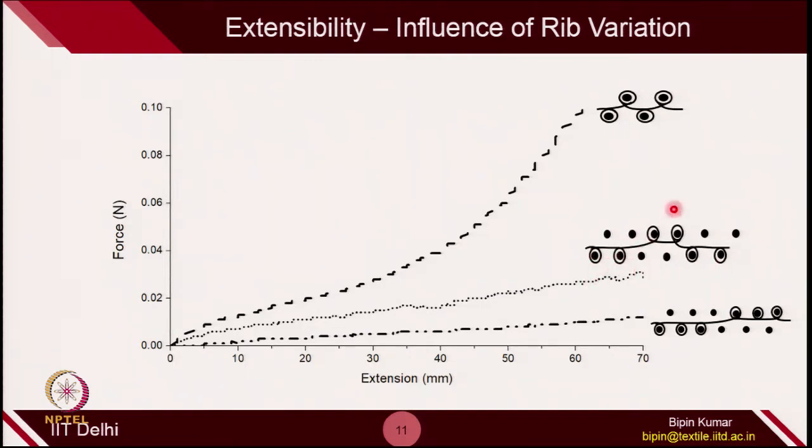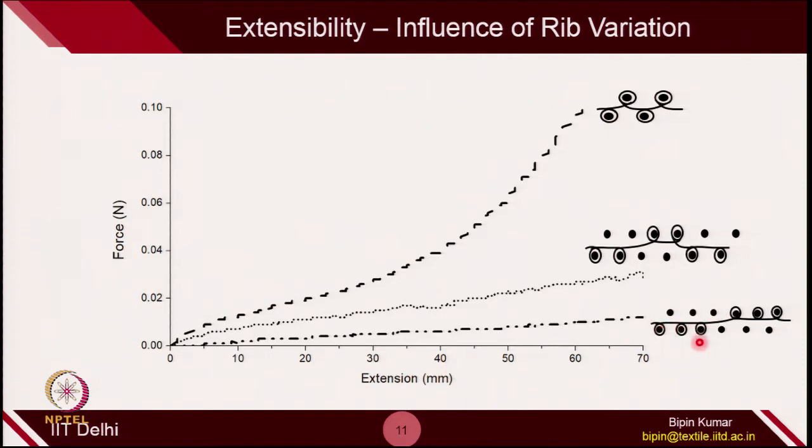So, two front and then two back bed left, then two back loops, then two front loops again, two front loops, here 3 cross 3. So, you can see when you have more loops, technical front and back simultaneously, you need to apply more force to achieve the extension.